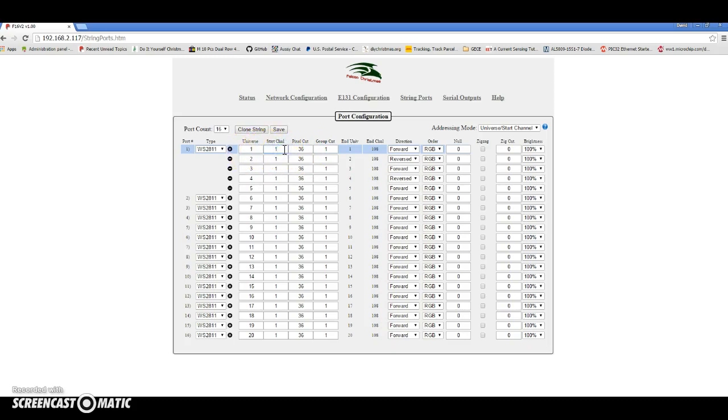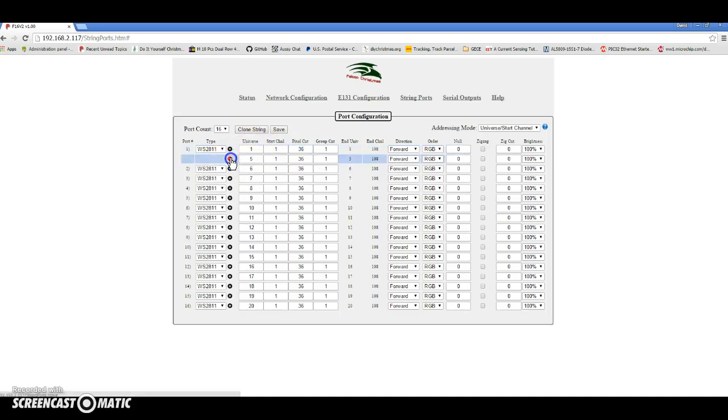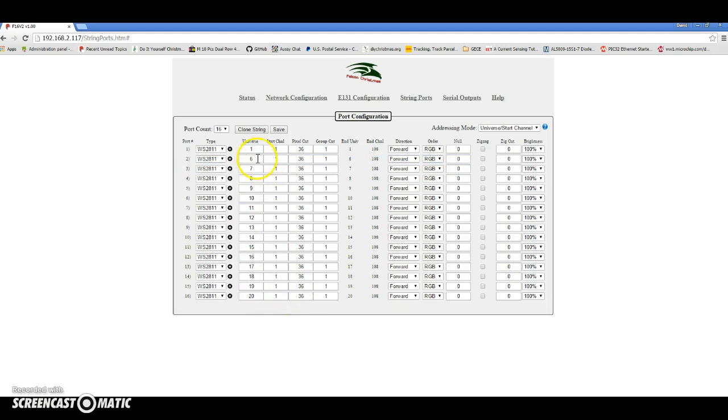Now the cloning tool works the same no matter which mode you're using. So for example, let's go ahead and get rid of these virtual strings and just go back down to the core 16 strings that you have. Let's say that you had a large string of 680 nodes and you were going to have 5 of those in a row. What we could do is just specify the universe and the start channel of the first one, which is 1 and 1, and then 680 is the count.